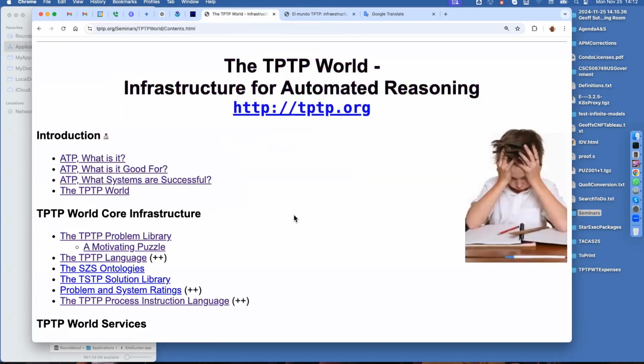Okay, so the first question, what is this? ATP, Automatic Theorem Proving. In mathematics, you prove theorems with your pen and your paper, and it's horrible. But now we use a computer to prove the theorems. And in mathematics, you have to say, here are my axioms. What do I know? Here is my theorem. This is what I want to prove. And you have to make a very careful proof. And so now I want to show how we can do that with a computer, so we don't need the mathematicians anymore. Okay, no, we keep them.